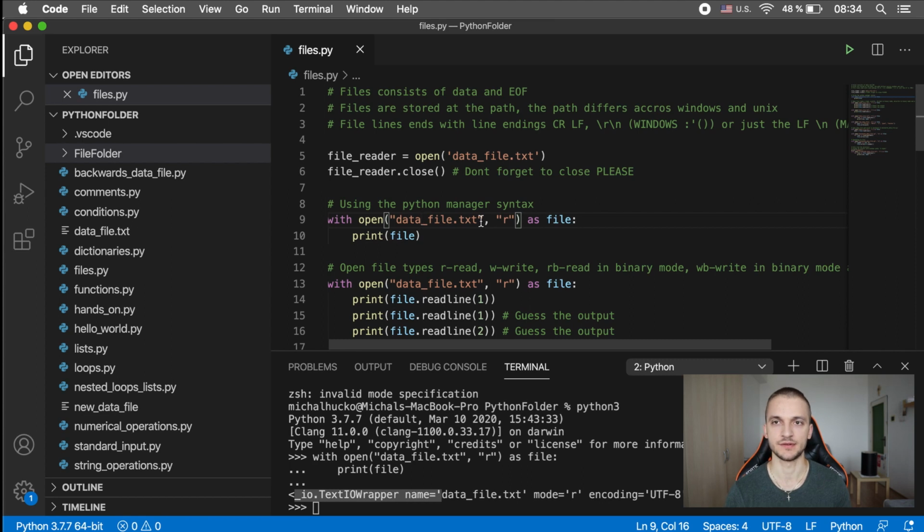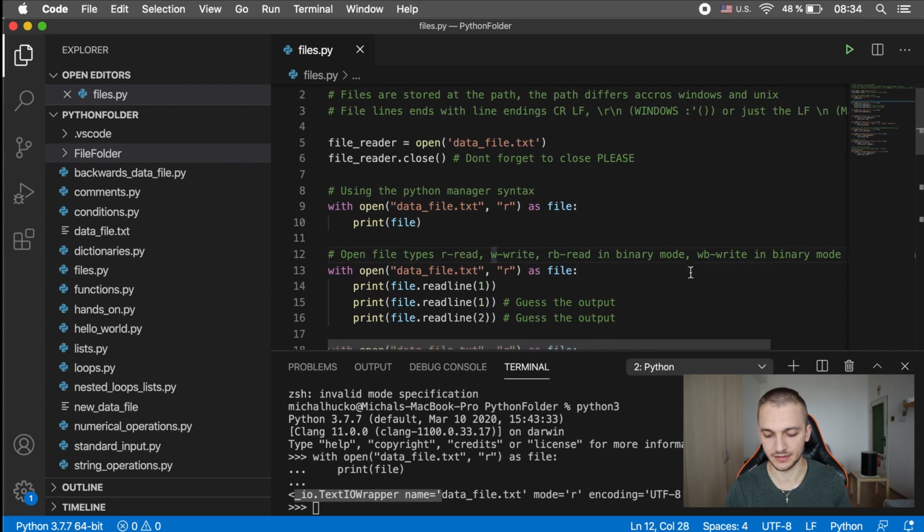You can open the files also for many different activities. For example, you can open the files with W for writing. Then you can open the files with RB, which stands for reading binary. Now, reading binary is a very special kind of reading, which is used mostly with picture files or other data types. Now, in this course, I'm not covering the read binary or write binary modes while reading the file. So please feel free to Google it. I will not use it during the data science courses. So if you are interested in it, you can find many resources on Google.